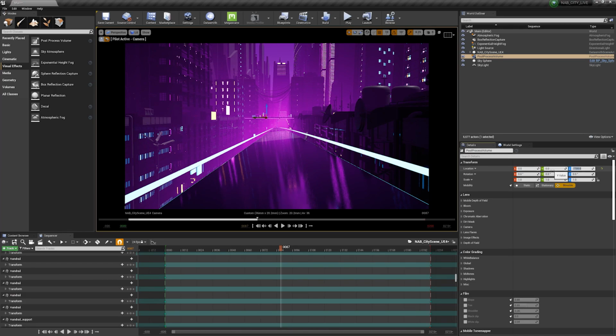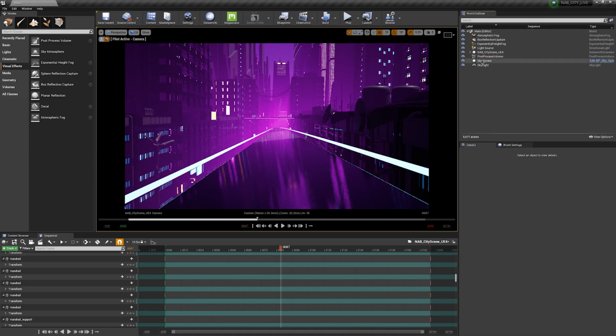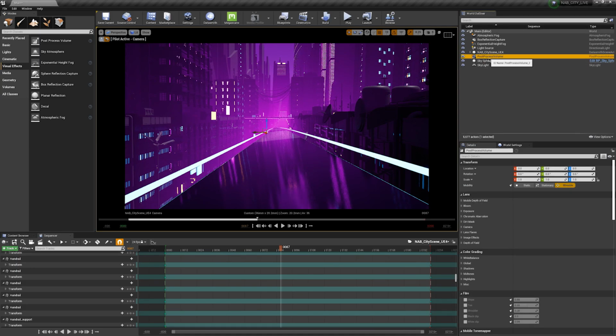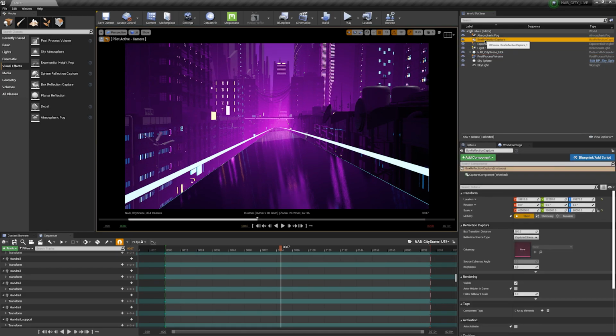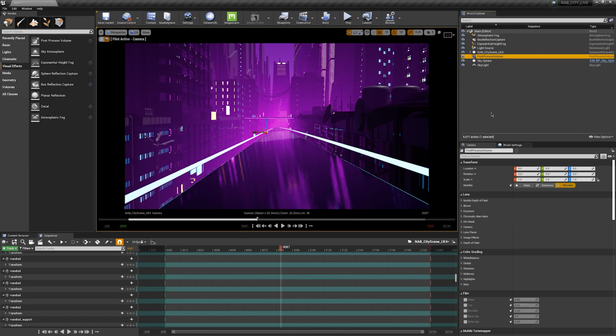If we have any Redshift users out in the audience, this post effects processing stack works a lot like Redshift, how you have your FX panel. You can add your bloom and your lens flares and things of that nature. It's kind of like when I had my box reflection in there, how I had to make it really large to engulf the whole scene. Same thing with your post stack. Usually you could put it in individual places that you want stuff to happen in.